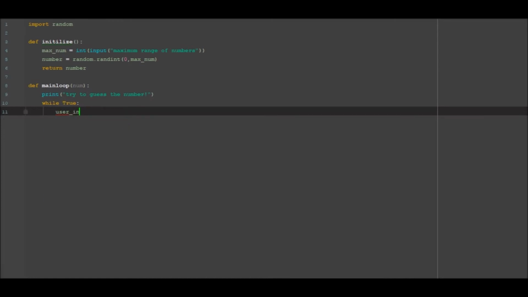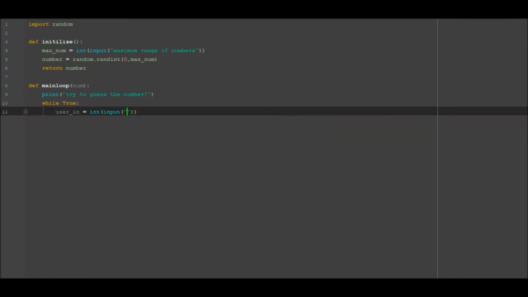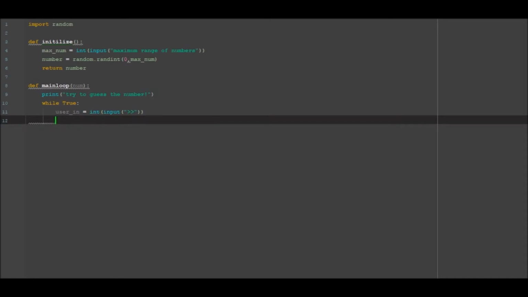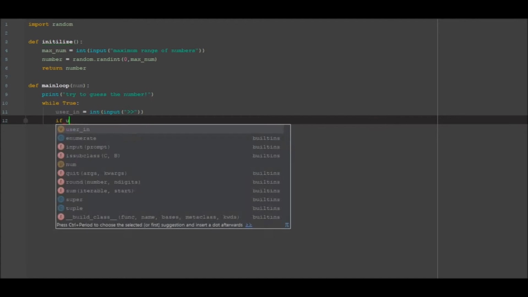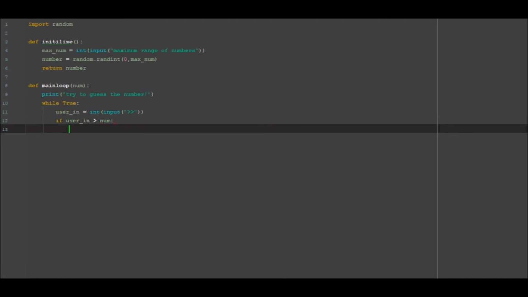user_in equals int input. And then we want to go if user_in is greater than num, then print "too high".